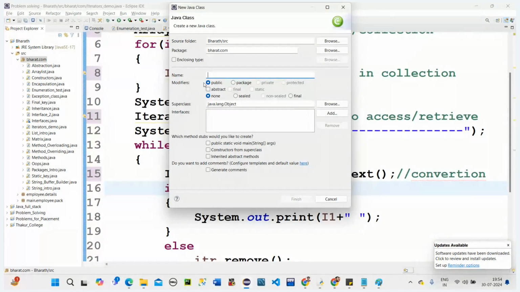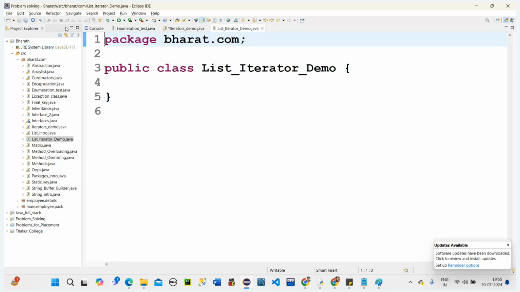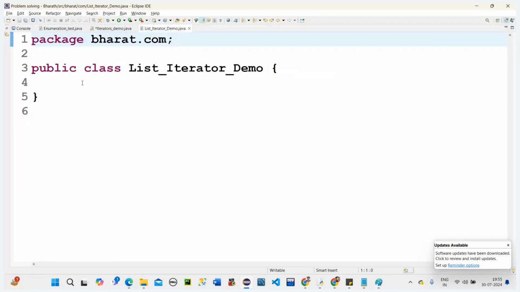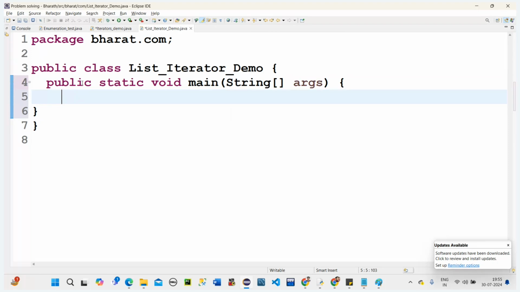The class would be ListIteratorDemo. Now what I need to do first is the main method.